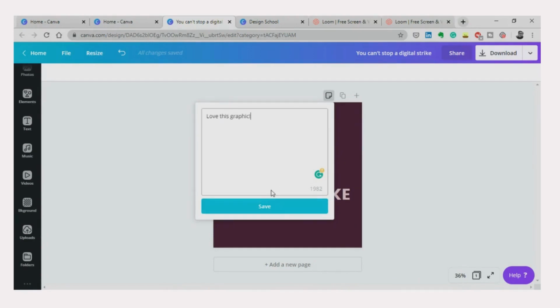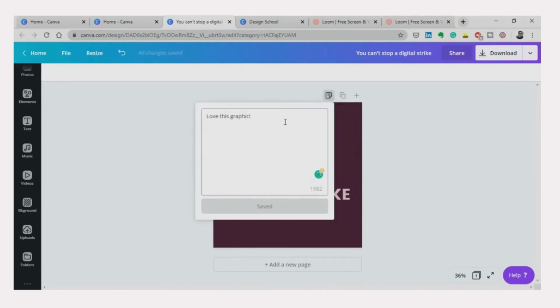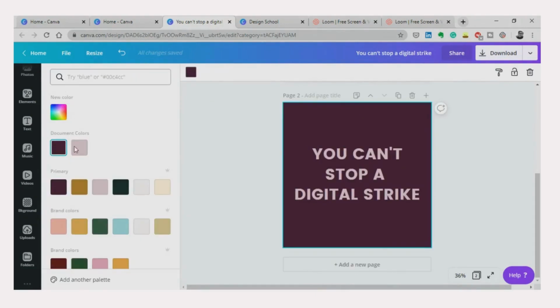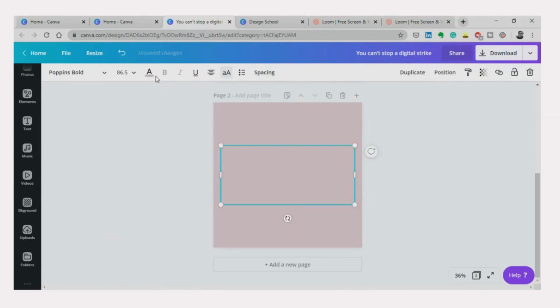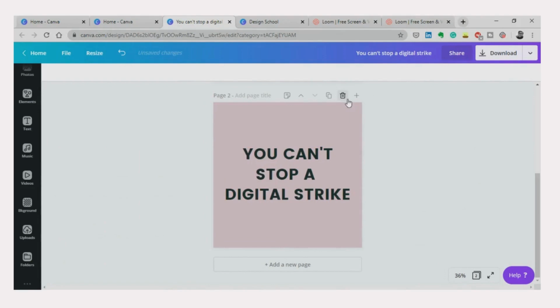And the person who will be accessing the graphic will see that comment. You can also use it for your own purpose in terms of edits you want to make to your graphic. Also, you have the option to copy this page, so you can copy the page and change the background, change the font. Those are things you can do.